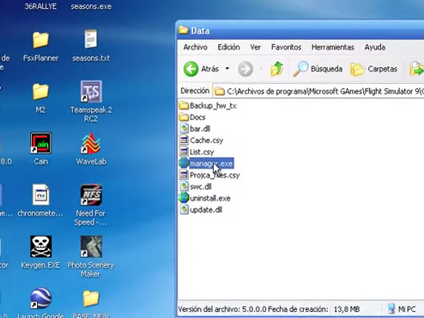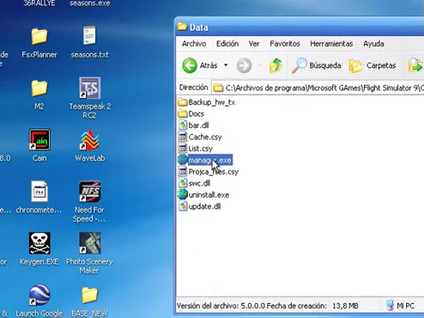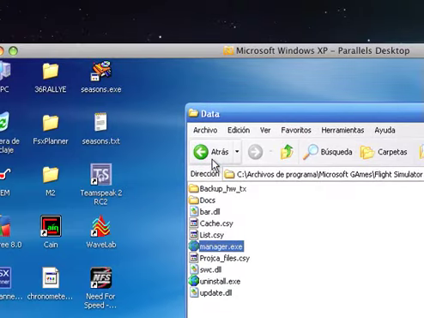But you should use this file, the manager.exe file, and before doing it, all you have to do is make sure that the scenery.cfg file is free of any Canary Sim data. Okay, you have to edit the scenery.cfg file and manually remove any Canary Sim entry which may exist.